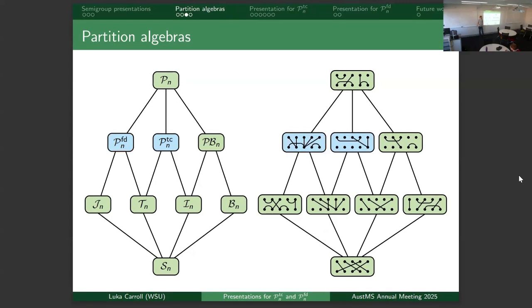One thing you notice is that they both intersect in the transformations. The transformations are exactly those elements that have the full domain and trivial cokernel. And you'll also notice there's a nice similarity between the two in that they're both the meet of Tn and some inverse semigroup. By meet, I mean the smallest monoid that contains the intersection of these two. So this is the meet of these two and the meet of these two. That's the meet of these two.